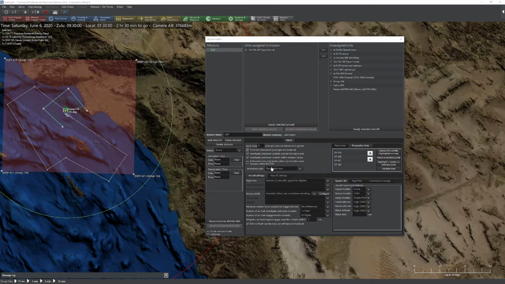Below this, we have the different types of movement styles. And again, we took a look at these a moment ago. We can do random within an area, in which case you're going to fly within the area itself randomly, or you can define it as a repeatable loop, in which case the aircraft will follow this path constantly. Keep in mind, you can have a patrol area and prosecution area be the same item by unchecking these two boxes and not creating a prosecution area.